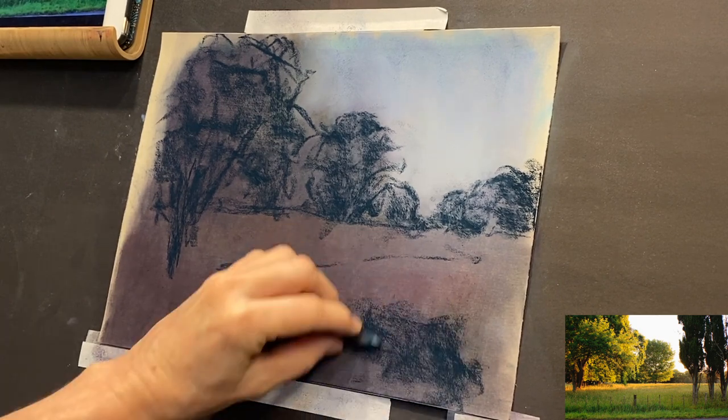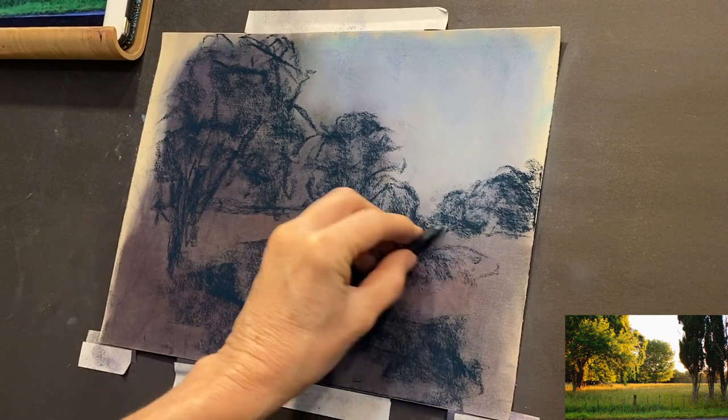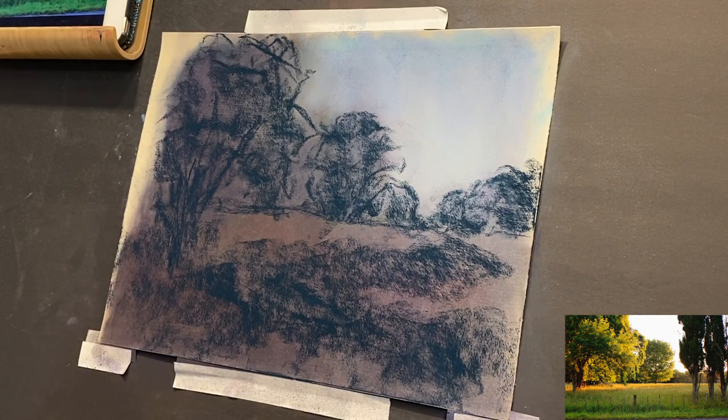Pastel is spelled N-U, not N-E-W, pastel. They're harder pastels. They're good for sketching. They're good for little details, good for grasses. To give some interest and invite the viewer into the painting, I'm just giving a little idea of a trail or a path.